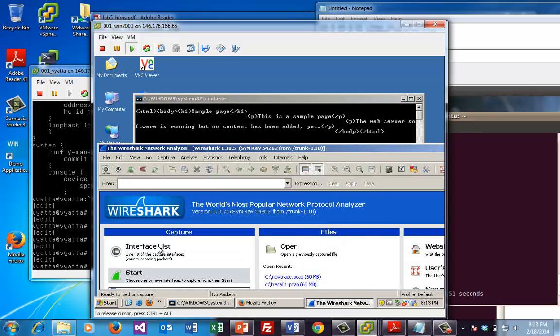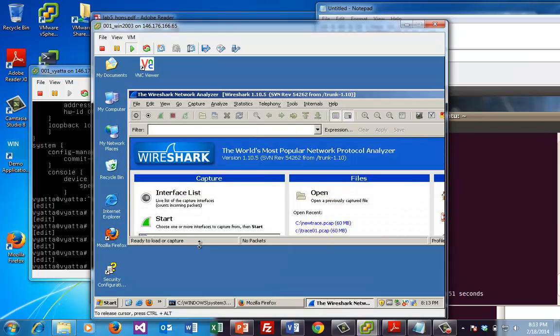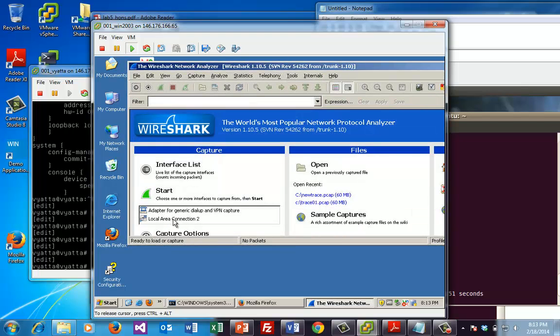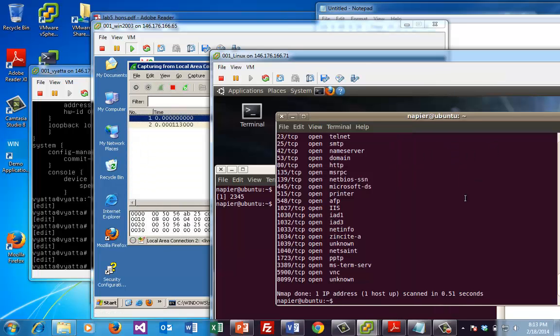Okay, so we're going to capture, select an interface. And we'll take it from there. Go. Okay, so let's do it again. And we'll see the damage it does on the other side.